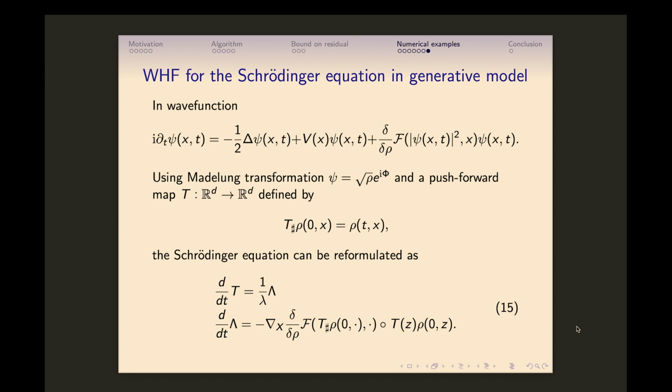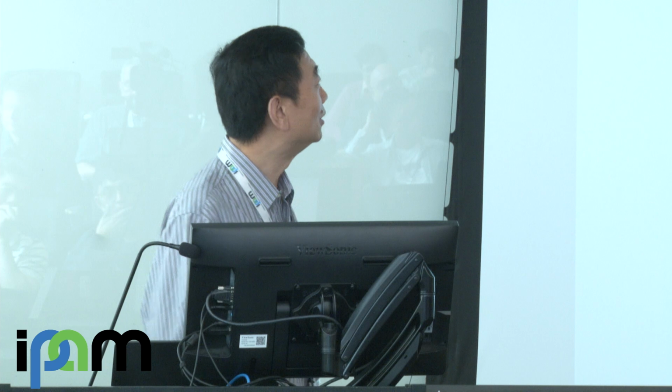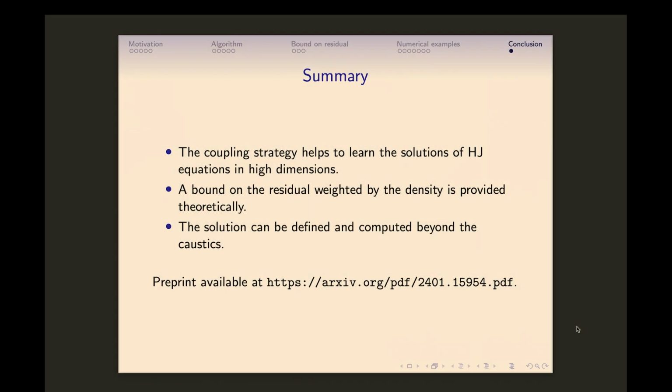And we have a lot of examples to show that. But I don't want to bore you with a lot of mathematical discussion, so let me just summarize here. I hope that I used this simple example to show the coupling strategy can help you avoid sampling in the entire space in some situations. And you can prove certain mathematical bounds, and you can argue this can define different weak solutions in a different sense.